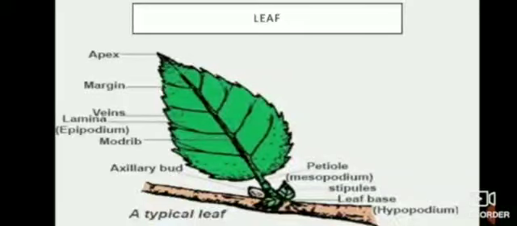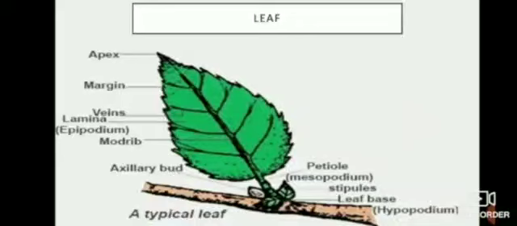Now when you see in this flat portion, that is leaf lamina or leaf blade, a one thick line like structure passing through it, which is also called as midrib or mid vein. From this midrib, some fine line like structures are passing from both of the sides of this midrib, which are called as veins. And from these again finer divisions are arising from those veins which are called as veinlets.